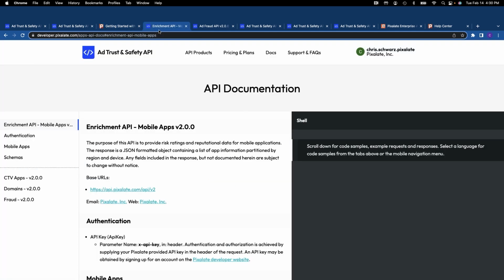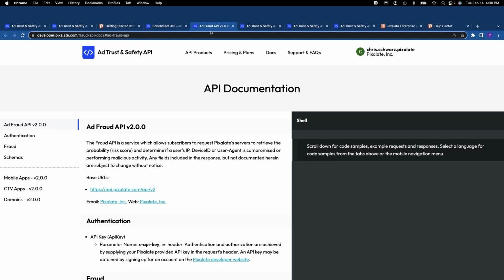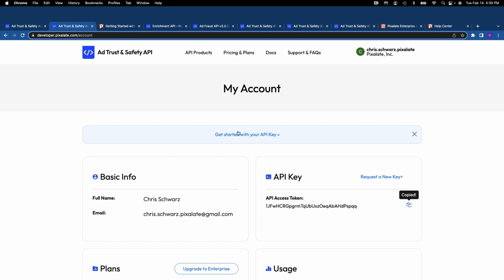And it also breaks down the schemas within the respective APIs, be it on the basis of the Enrichment API or the Ad Fraud API. All of this is available with an account, even outside of an account. This is pretty publicly available information, be it our knowledge base or the developer.pixalate.com site. And within there, you can get started with your API key.